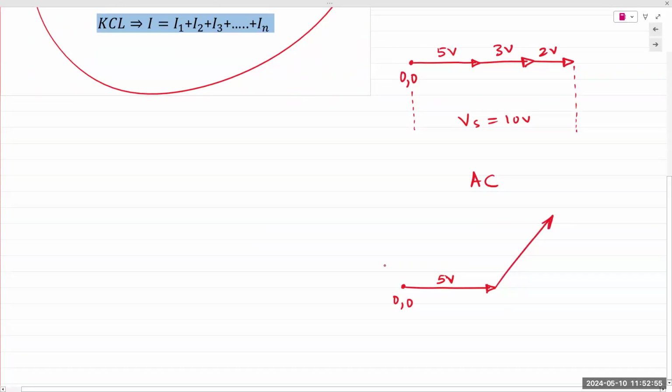And this is not for a single inductor. It's just for a system as a whole. Let's say this was like 4 volts. Who knows? Just random numbers. And then when you sum it up from the start point to the end point, that vector would give you your total VS. If you add up just the magnitudes, it won't work. You have to take the phase angles into account.